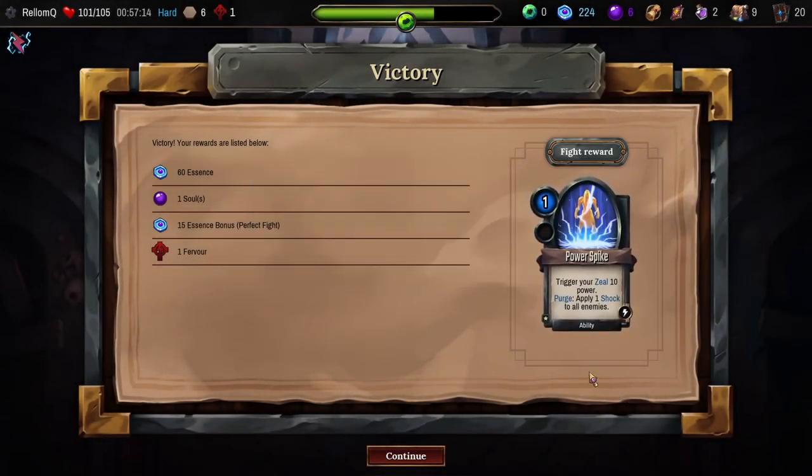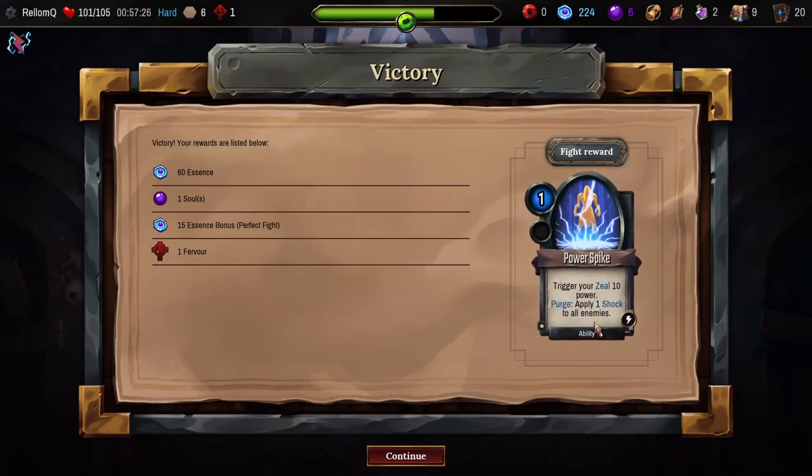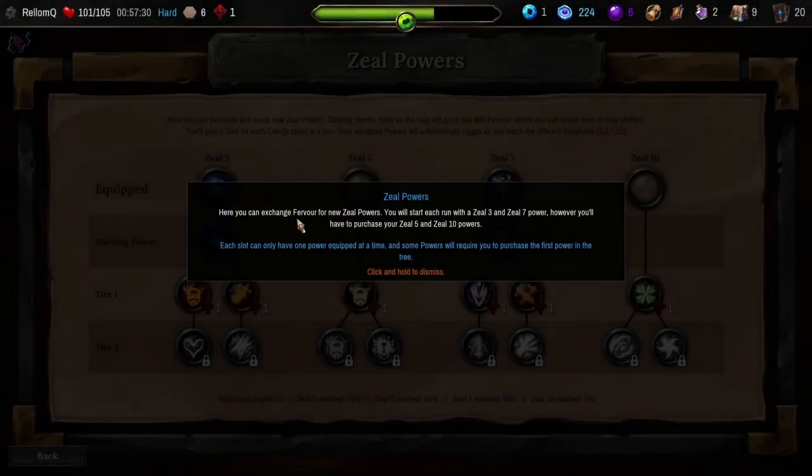Trigger your seal 10 power. Seal 10 power? We don't have a seal 10 power. Wait, what? Apply 1 shock to all enemies. Seal 10 power? We don't have a seal 10 power. What? What is going on here?